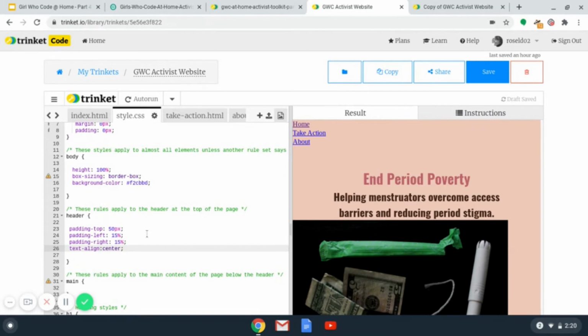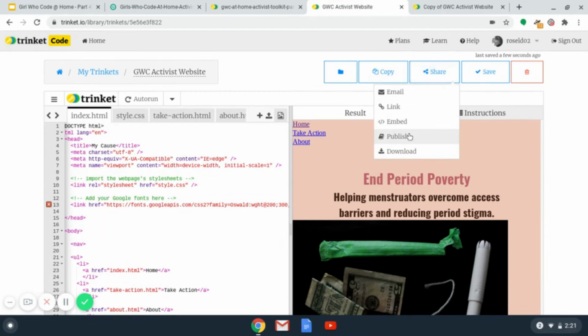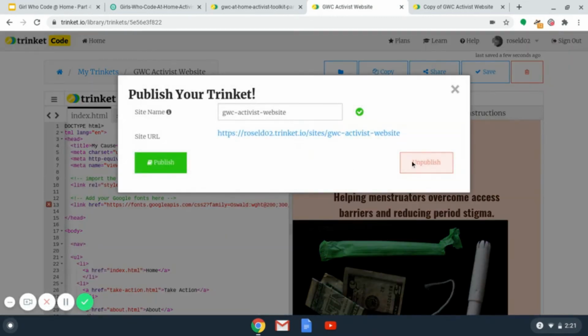Go ahead and try this out on your header if you like, or if you have a different part of your page that you want to be padded and in the center like this, you can try that too. Or if you're not planning to use this, go ahead and just try it out and see what it looks like, and then you can take it back out. But try and use that padding or margin box model information right now. And I'm going to go ahead and save mine and publish it so I can see how it looks. And you're welcome to do that between every step that we do, just so you can get a feel for how it looks on the full website.